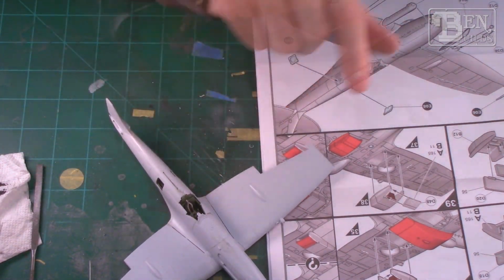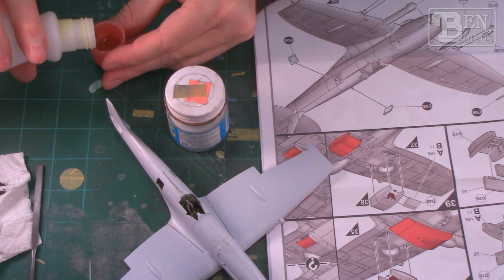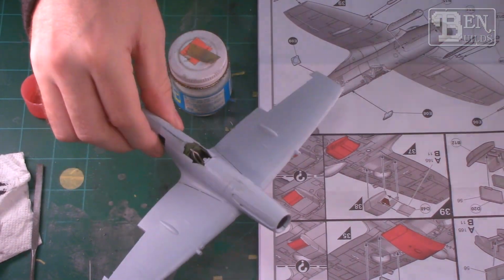So what we're going to do first is I want to grab some Mr. Surfacer. This is pretty decent stuff, I gotta say. We're also going to take some Q-tips, and I'm going to get a little bit of this nail polish remover, which has acetone in it. Like I do with most of my kits, we're going to take a toothpick and just dab a little bit of that filler right into that seam.